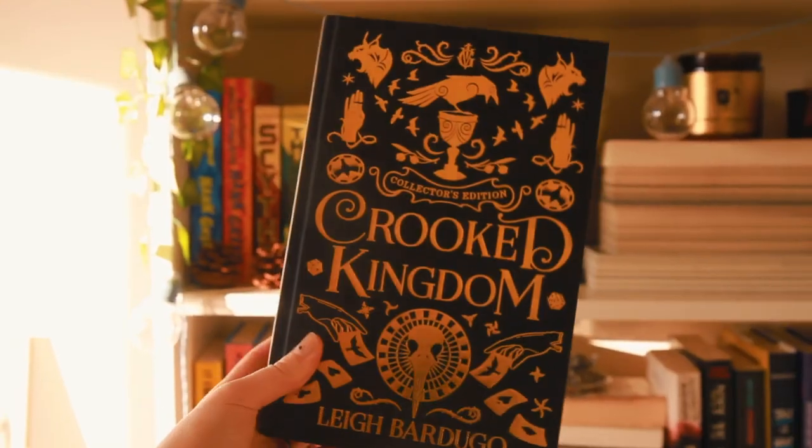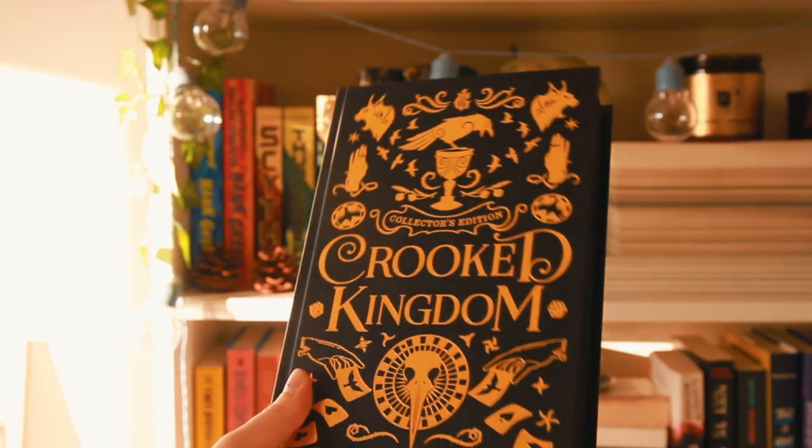The next book is 'A Crooked Kingdom' by Leigh Bardugo. If you've been around on this channel for a bit you know I love everything Leigh Bardugo writes — the Six of Crows duology is one of my favorite series. I especially love the heist and criminal themes within fantasy fiction. This is the second book in the duology and it's one I really want to reread soon before the Netflix show comes out. I'm so excited — I watched the trailer yesterday and I almost cried, watching it about ten times.